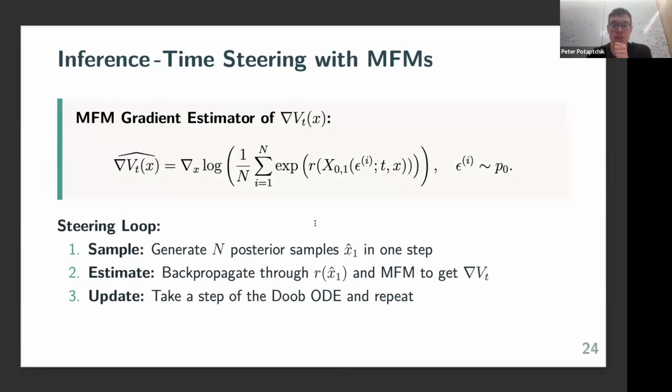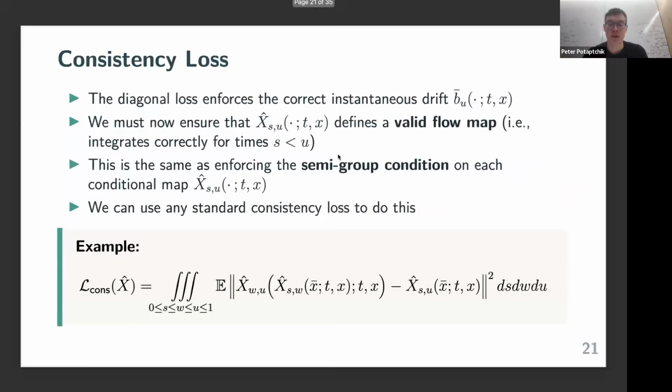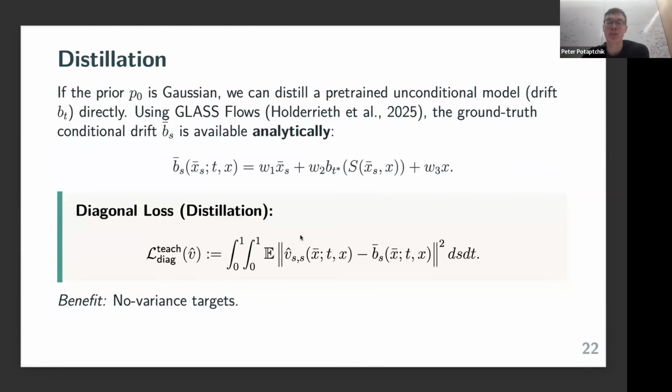Do you need the original data for distillation? So no, you don't, because, let me come back here. This is actually going to become a pin style loss, right? If you want to minimize this loss, you just have to sample over all X bars, T's, and X's, which means that you don't actually have to sample from the data distribution. And same thing with the consistency loss. So you could actually sample from any distribution in theory, and you would be able to minimize this, and then you would have a valid meta flow map.